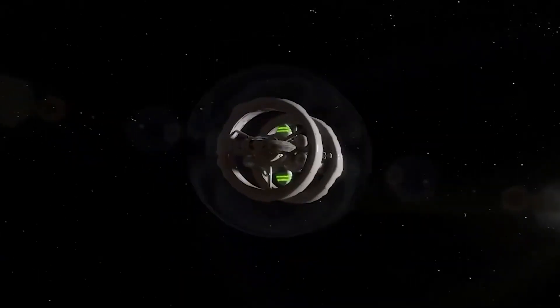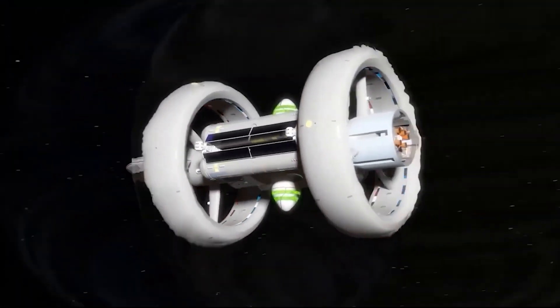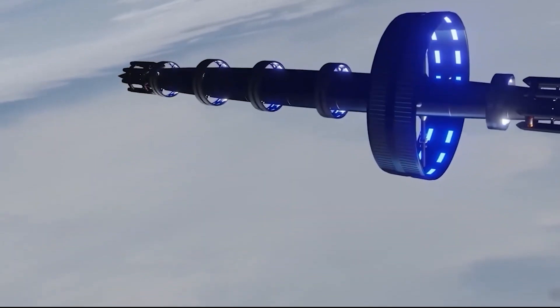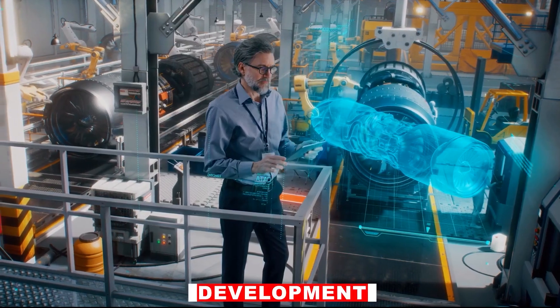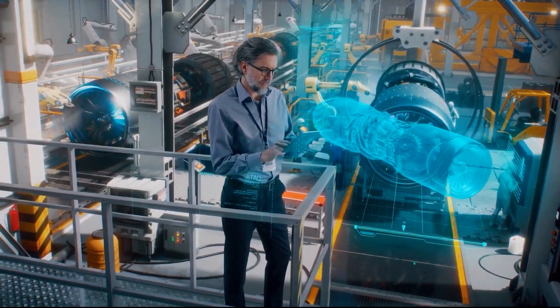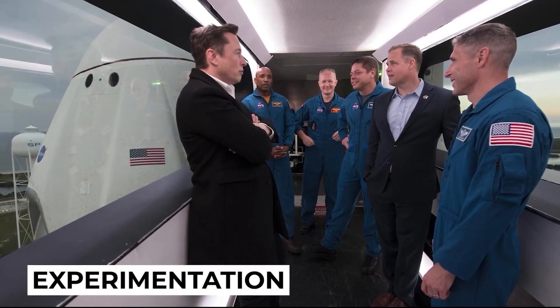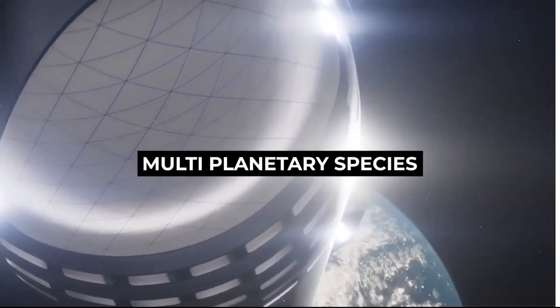According to Rogers, the well-regarded negative tests were based on a subpar design and should be taken with a grain of salt. Rogers also defended the EM drive. Given the diverse opinions and findings of testing, it is impossible to completely rule out the drive as a potential for space travel. The development of the engine will undoubtedly require the full range of Elon Musk and NASA's creativity and experimentation, and when it's all said and done, it will be one of the most important steps toward humanity becoming a multi-planetary species.